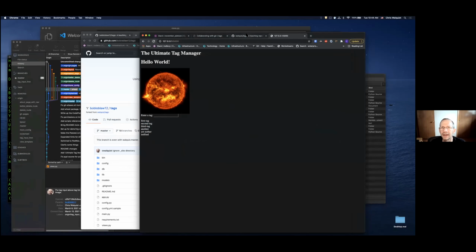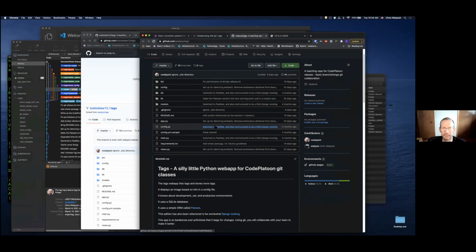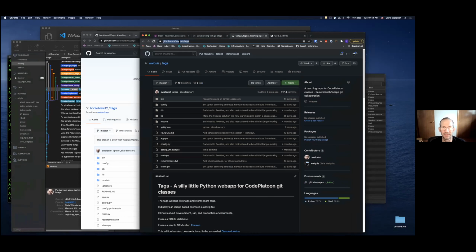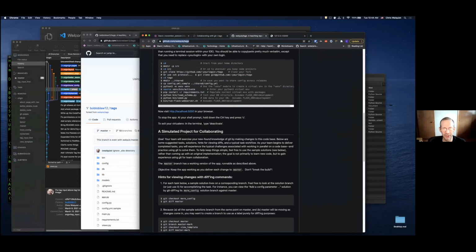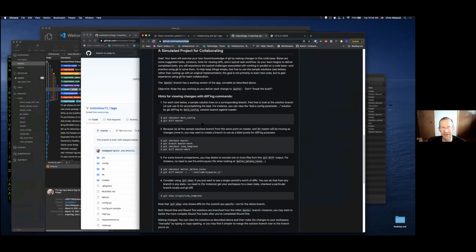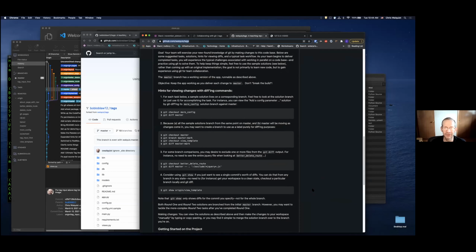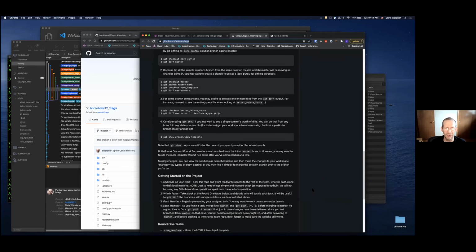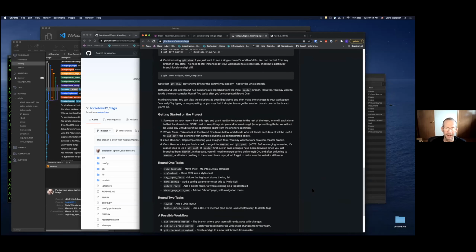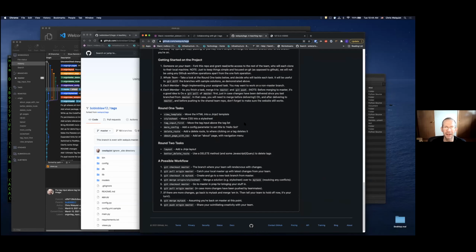So where we're at, if you go back to our repo home and scroll down a little bit, we're starting to get into the simulated project section. There are a few ideas for diffing stuff, so you can skip that for now, I think. And down to the getting started on the project is pretty much where we're at right here.